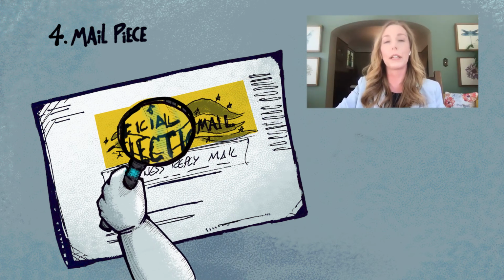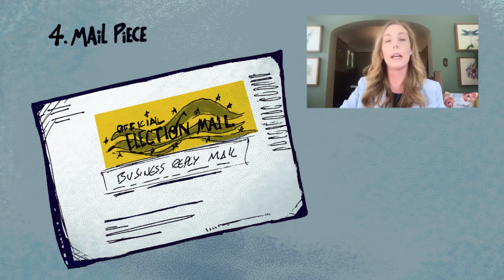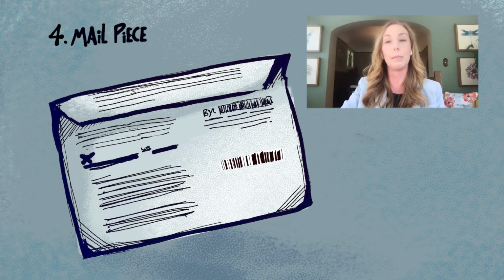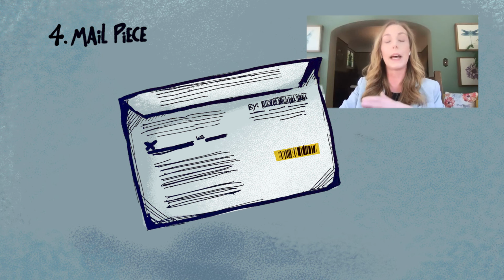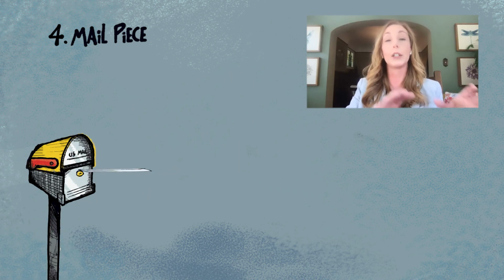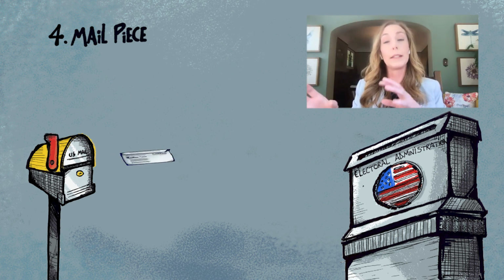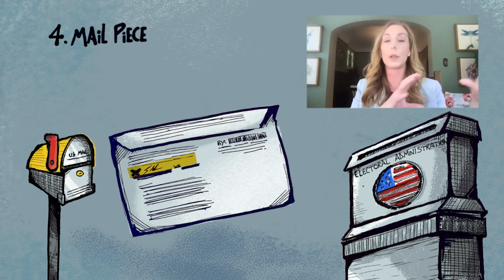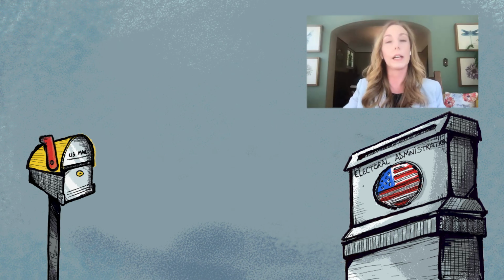Many states and jurisdictions are leveraging that same technology through use of intelligent mail barcoding to really enable ballot tracking as a security mechanism to verify delivery to the voter and receipt of the ballots into the election office, and sort of provide this digital chain of custody along the way.